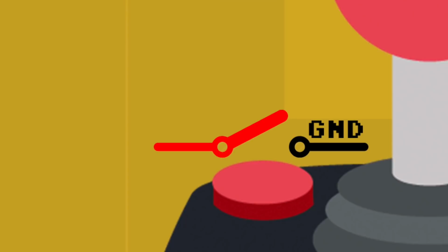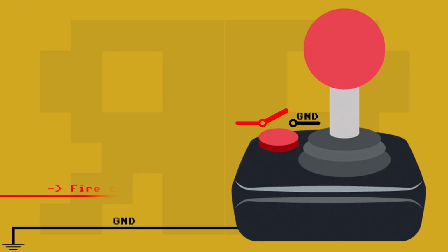But in the joystick cable, there are also five wires, each carrying 5 volts from the computer to the other side of each microswitch. So, when you hit fire, the switch closes, completes the circuit, and pulls the 5 volts from that wire to ground. The computer detects the 5 volts disappear to ground on that fire button wire, and therefore the computer knows that fire has been pressed.